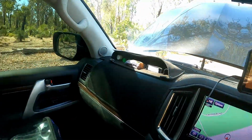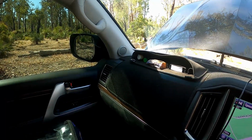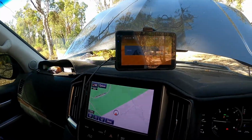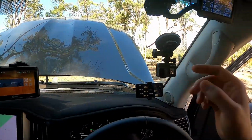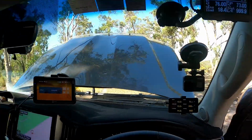I've added back in my GrabMeGear dash organizer, and my hammer, but I think that was on there the last time. And this is where I run the GoPro that I use for just doing the in-car film. I think that's pretty much it for the inside.